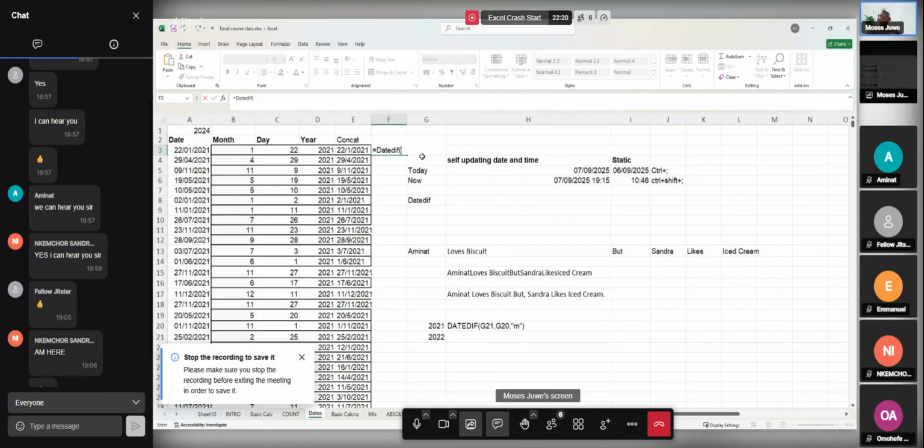So if I want to know the difference between these two days, the 22nd and the 29th, how many days apart, I'll click on the smaller date first. Don't forget, with DATEDIF you start from the smaller date before the bigger date. Let me write it down.